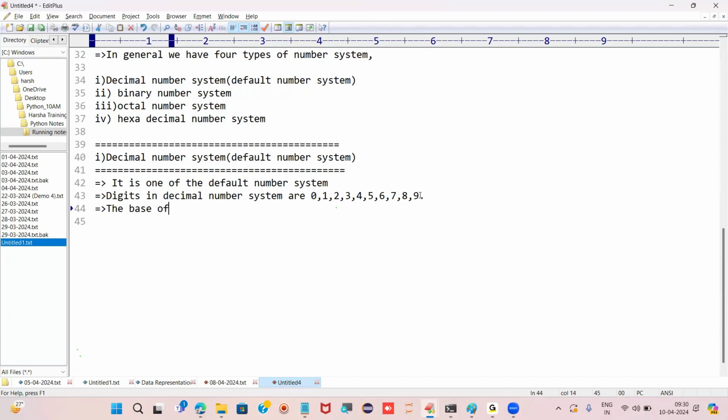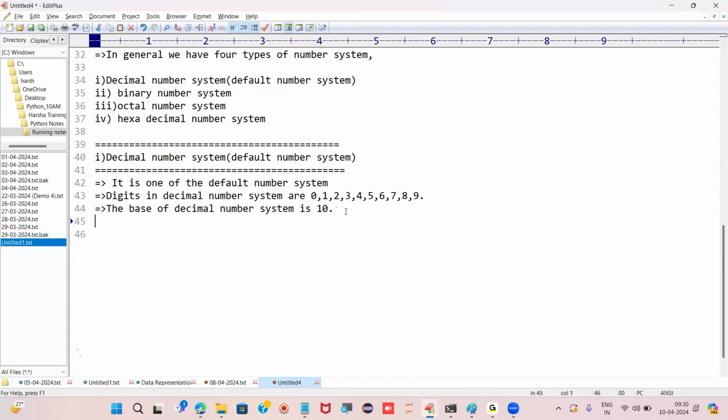Next, the base of the decimal number system is 10. It is starting from 0, so if you count these numbers, the count is 10.